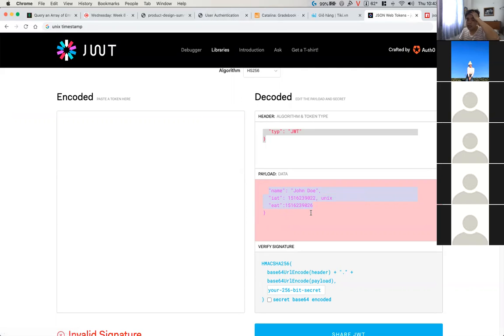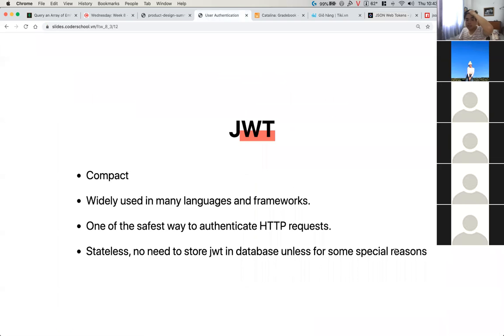Just the user ID is fine. Don't put the password there, or anything that's very important. It's stateless. You don't need to store the token in your database unless for some special reasons.